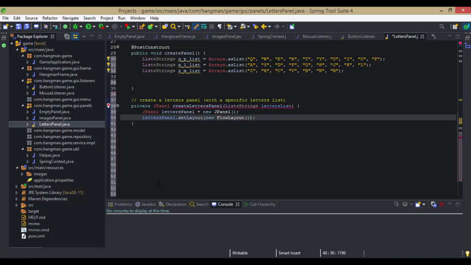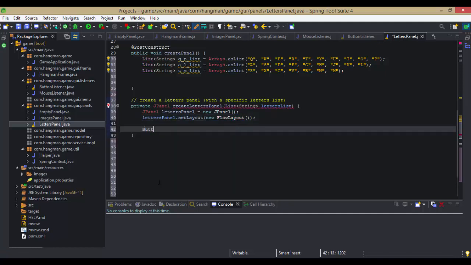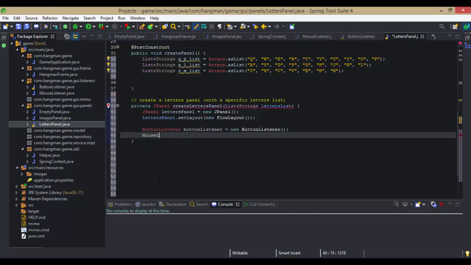So I'm creating here a letters panel. This will act as an intermediate panel. We'll want to create a button listener corresponding instance, and let's also add a mouse listener, new mouse listener.